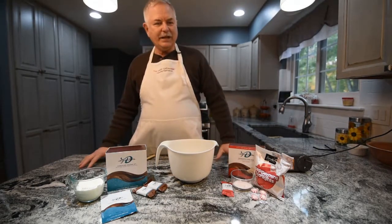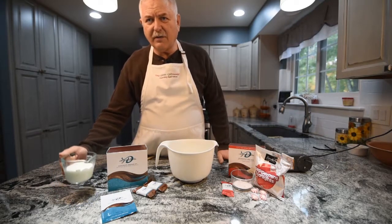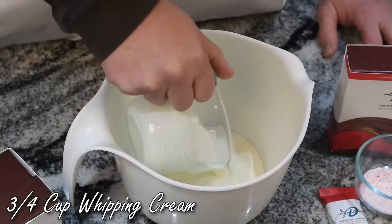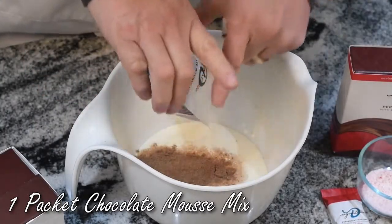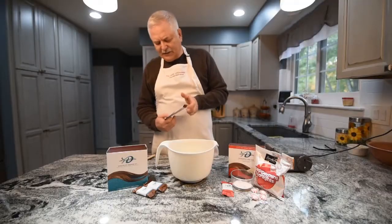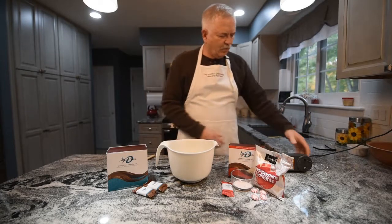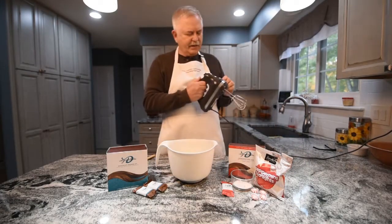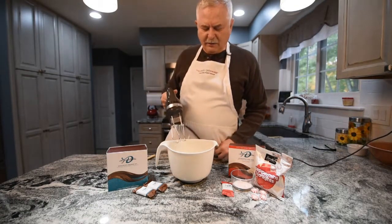Looks like to me about all you need to get started is 3/4 of a cup of heavy whipping cream. Pour that into your bowl. Then put a packet of mousse mix in. It doesn't take much to make it. That's my whole point. We don't have to slave over the stove or anything, but we do have to be careful. Make sure that the beaters are not going to fly out.